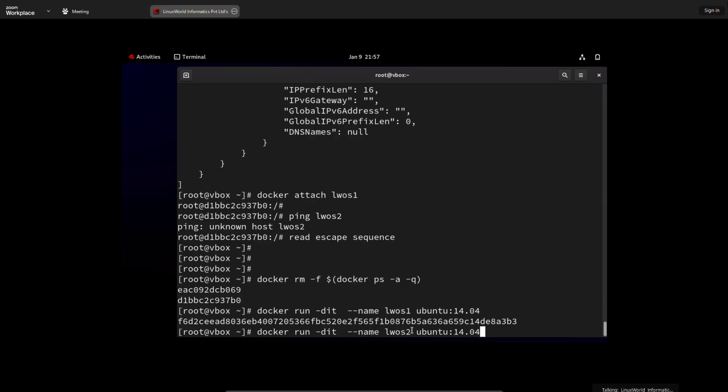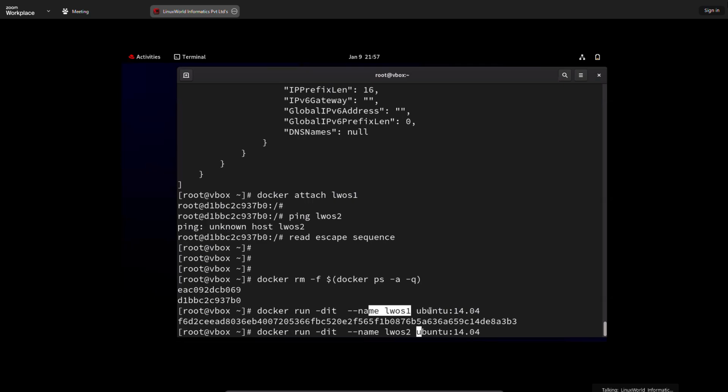The default network does not support DNS as such by default. We can do some extra settings, that's a different point, but by default it does not support DNS. It means if this container wants to ping that container, it should know the IP address.